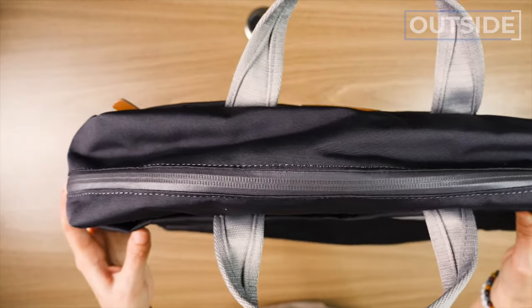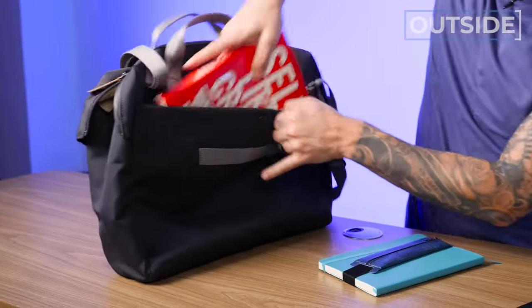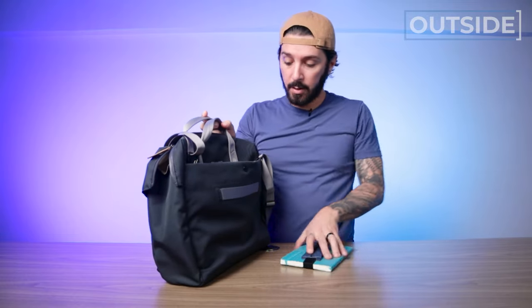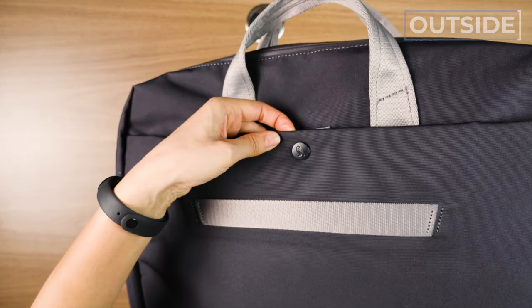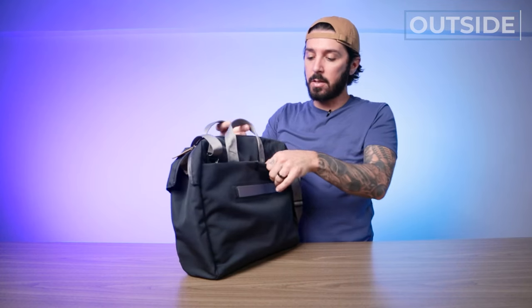On the back, we have two things to talk about: a luggage pass-through holder and a compartment. For this back compartment, you might think that's where your laptop goes — absolutely not. Your laptop will be safe and secure in the main compartment. This back pocket is better for things like books, documents, maybe even a Kindle reader. Things you want quick access to but not necessarily protected from the elements — it does have a PU-coated zipper for some rain protection. Since I'm thinking about flights, I'm going to throw my book, my Kindle, and a Moleskine notebook in there. Bellroy provides a nice, clean, tidy buckle system to keep everything in place. The luggage pass-through holder will obviously come in handy for sliding onto luggage.